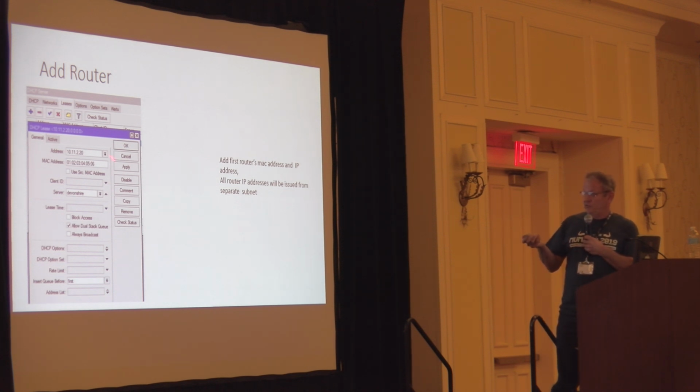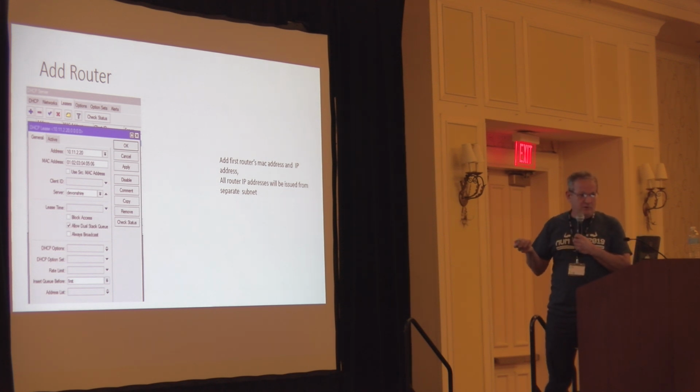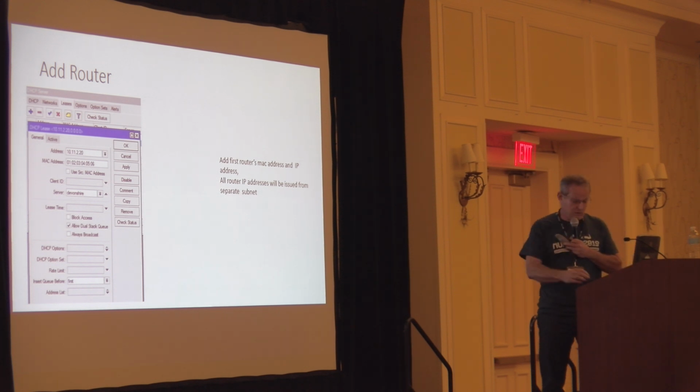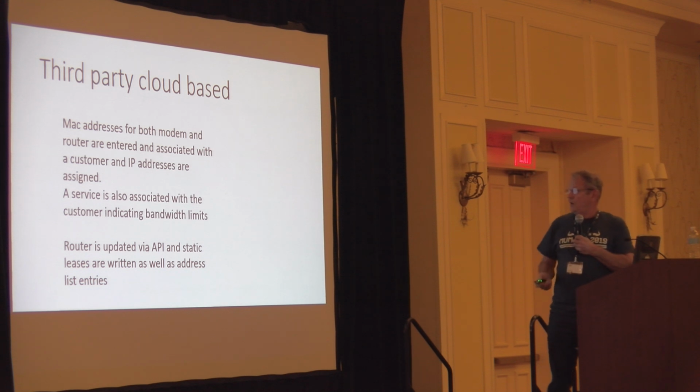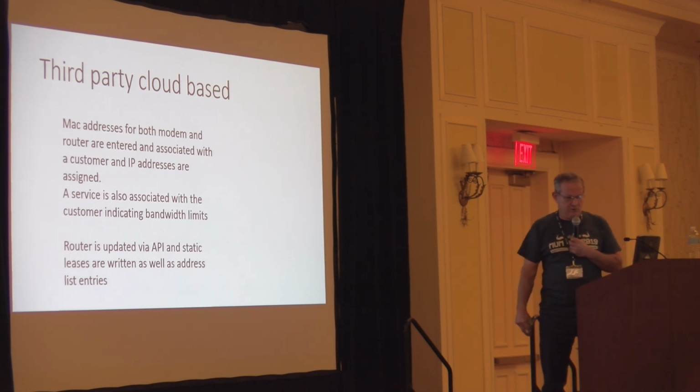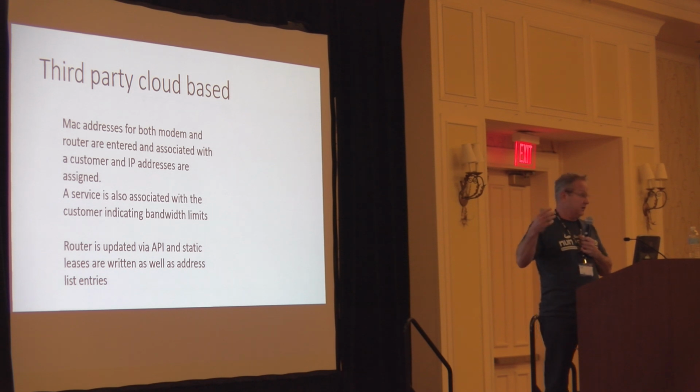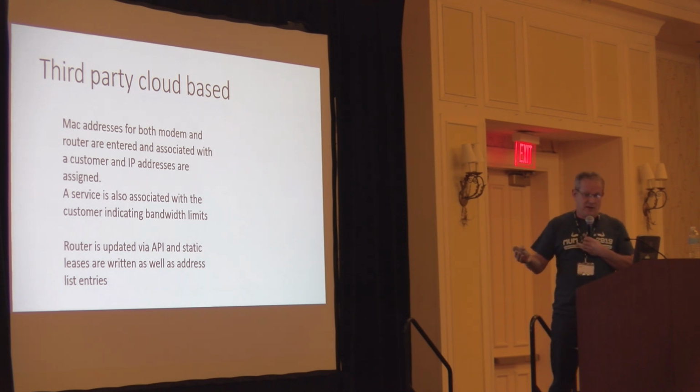The router, you need to do the same way. Again, the router is where you're going to control your internet bandwidth and all your different speeds. You can do it that way, and that's pretty much simple. After you do that, I may cover it in a minute, you can go in there and write mangle rules, do your queues, and do all that stuff based on the subnets or the IP addresses of the router side of these things.